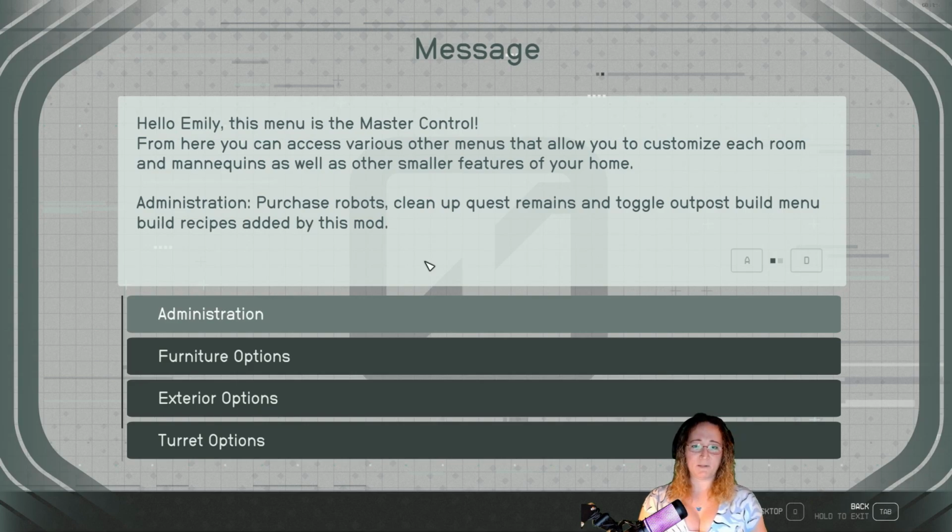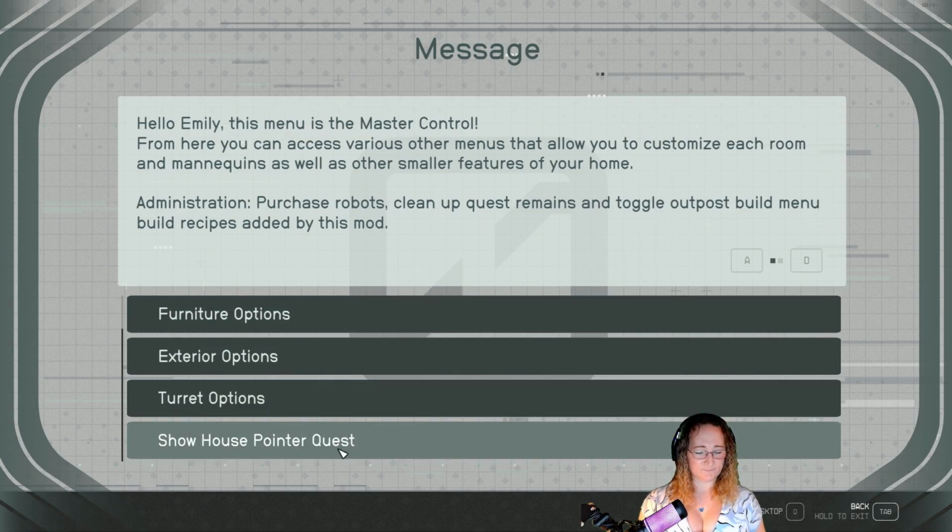Hello, Emily. This menu is the master control. From here, you can access various other menus that allow you to customize each room and mannequins, as well as other smaller features of your home. Administration. Purchase robots, clean up quest remains, and toggles outpost build menu. Build recipes added by this mod. Very cool.